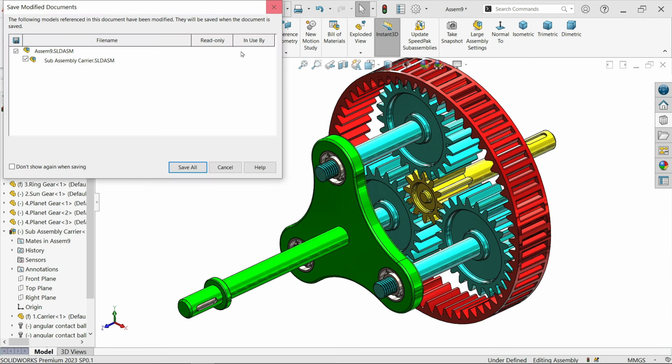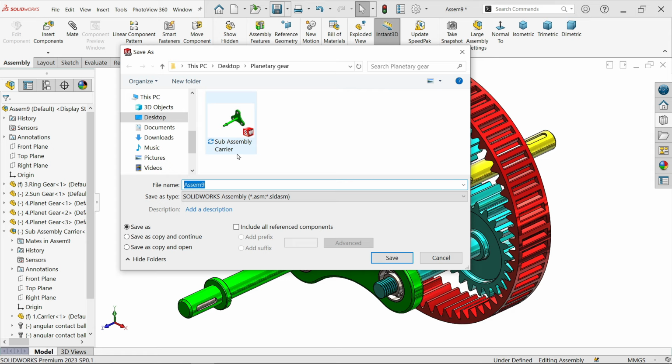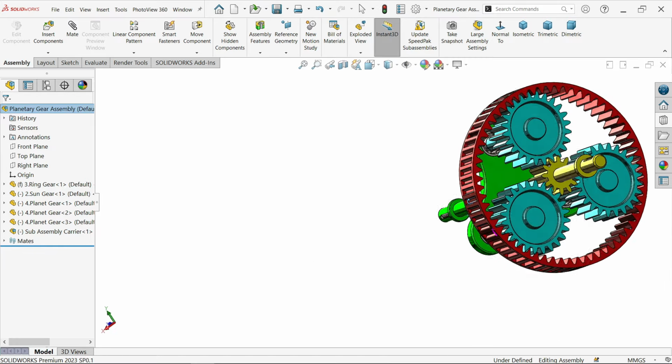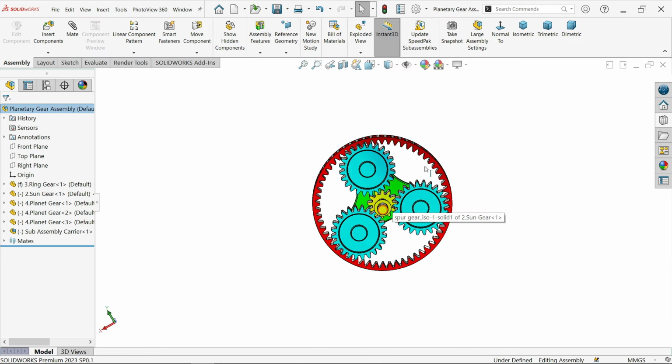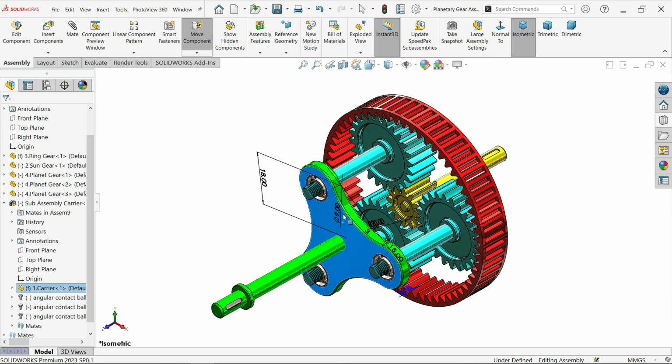Let me first save this assembly. Save, rebuild and save. This is going to be Planetary gear assembly. Save. Now it's time to add mechanical gear or mechanical mates. So just go backside. Before going to backside, we will do one thing. Let's fix this one. This is rotating.